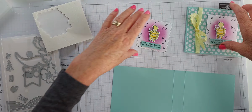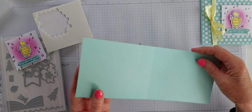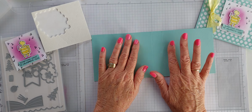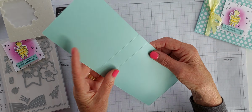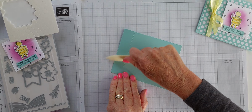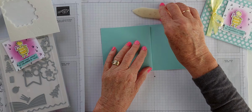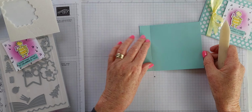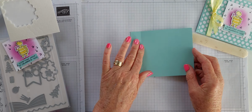So I mentioned I'm using Pool Party cardstock, so it measures 11 inches by 4 1/4, and I've gone ahead and scored it at 4 1/2 and 5 1/2. So to make the card, all you're going to do is fold it in half and then fold that one back. Okay, and then that gives you that sort of book fold or whatever you want to call it.